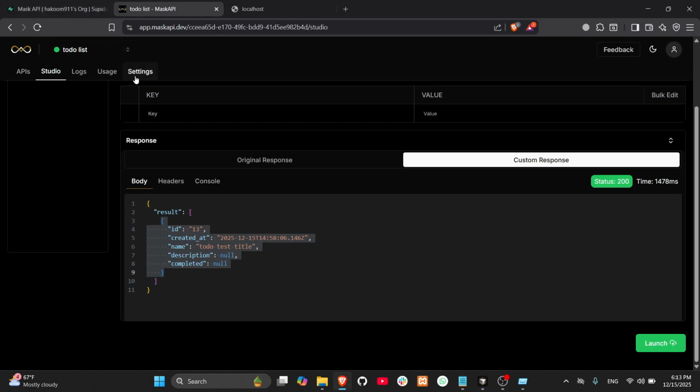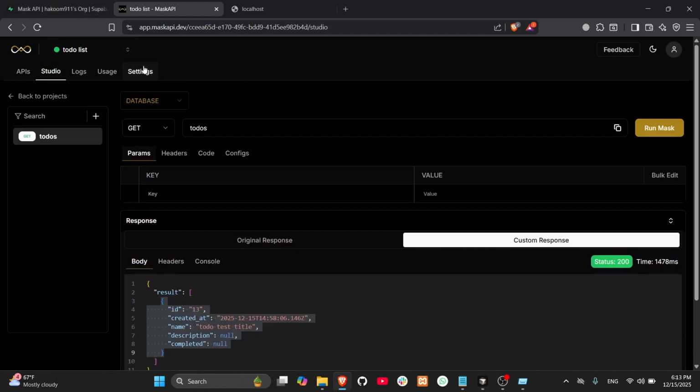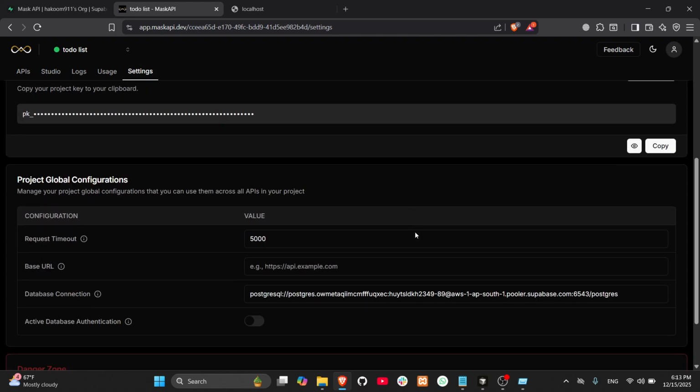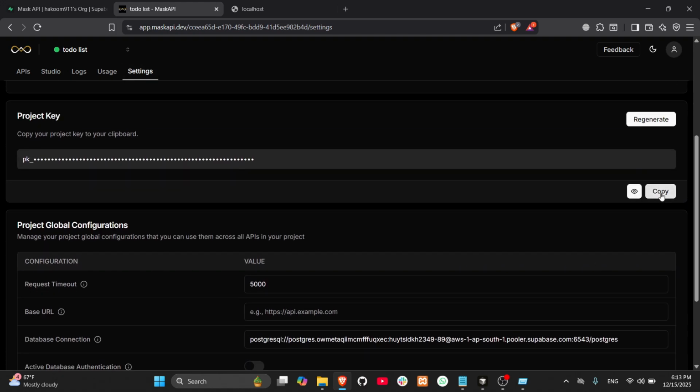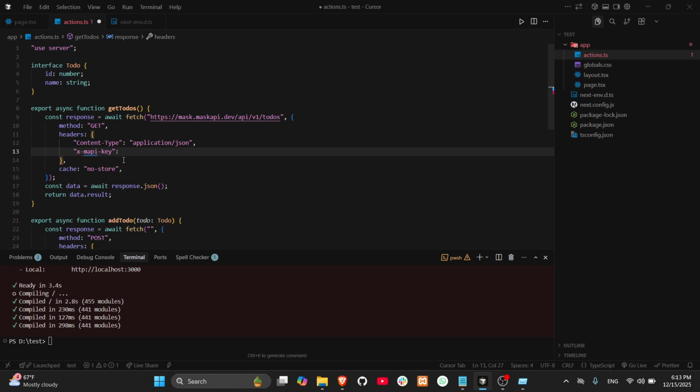You can find this in the settings tab from here. As you can see, here's the project key, and every project has an individual key. In case you forgot it or got lost, you can regenerate it from here and keep things secure in one place. Let's paste it here.